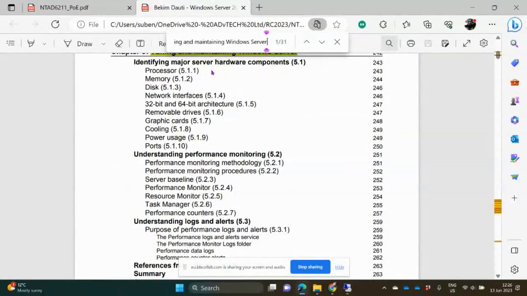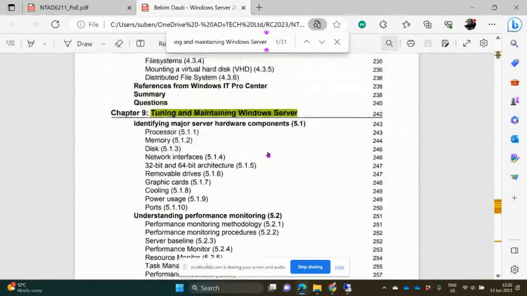How am I going to check that my processor, memory, disk, and network interfaces are performing optimally on the server? What tools am I going to be using? Performance Monitor, Resource Monitor, Task Manager, performance counters, understanding the logs and alerts, etc. All the info that I need is covered in chapter 9 of my textbook.